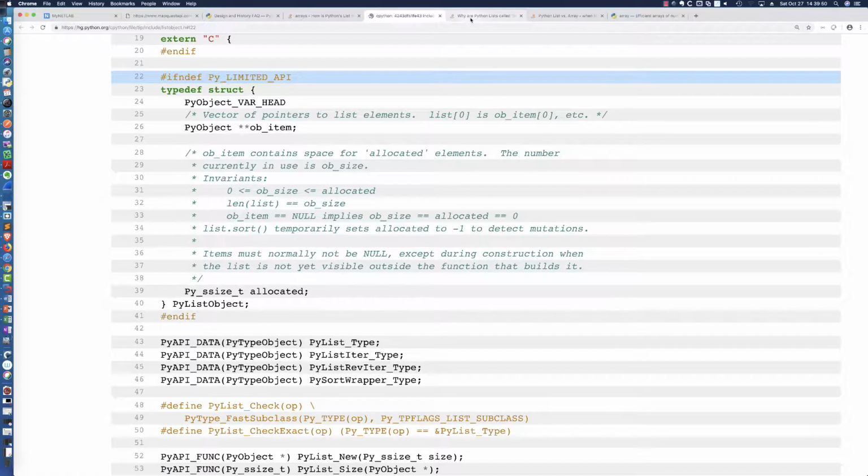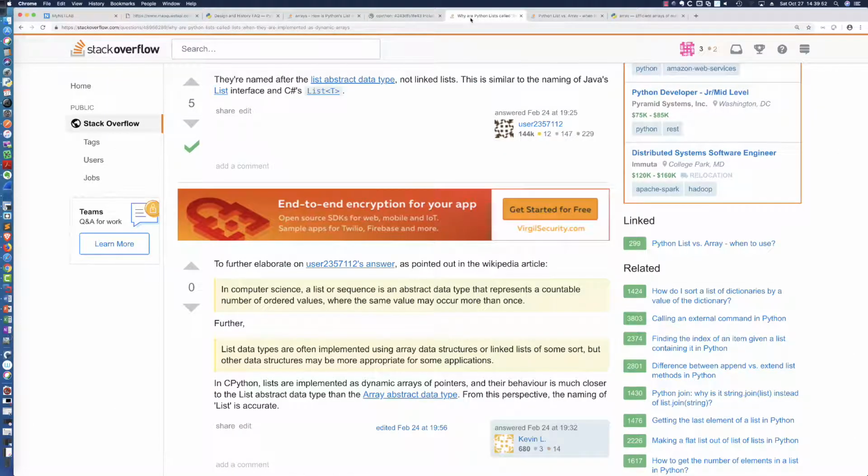Now, again, back to the communities of practice. I wanted to know, why doesn't Python call it an array? Why does it call it a list? Because a lot of times this will cause some confusion. And here is a great explanation as to why Python calls it a list.